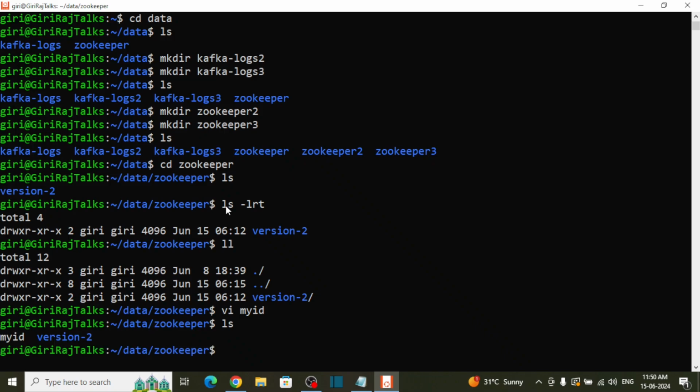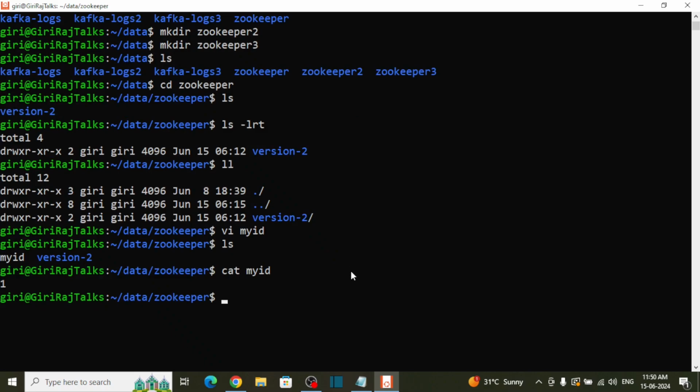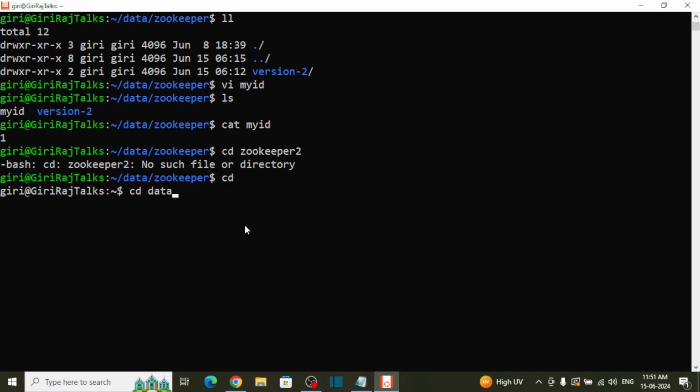You can check with the ls command, it is showing myid in the list. What is inside it we can check using the cat command, cat myid, then it will show id as 1. So the id has been created for the Zookeeper directory.